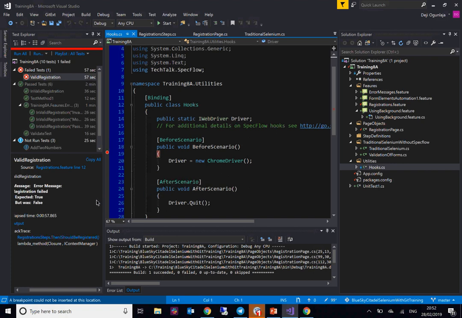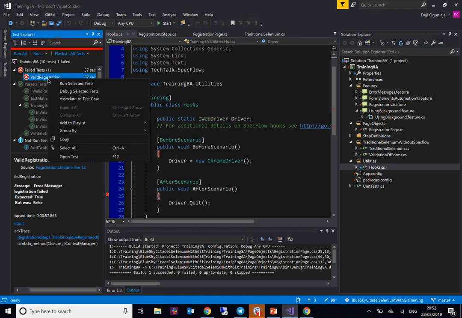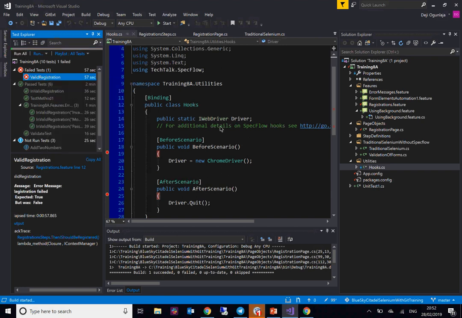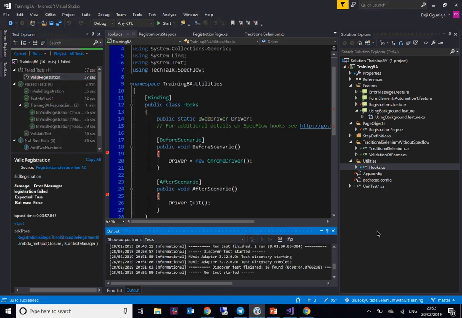Okay, all right, let's run this right now using our debug mode.